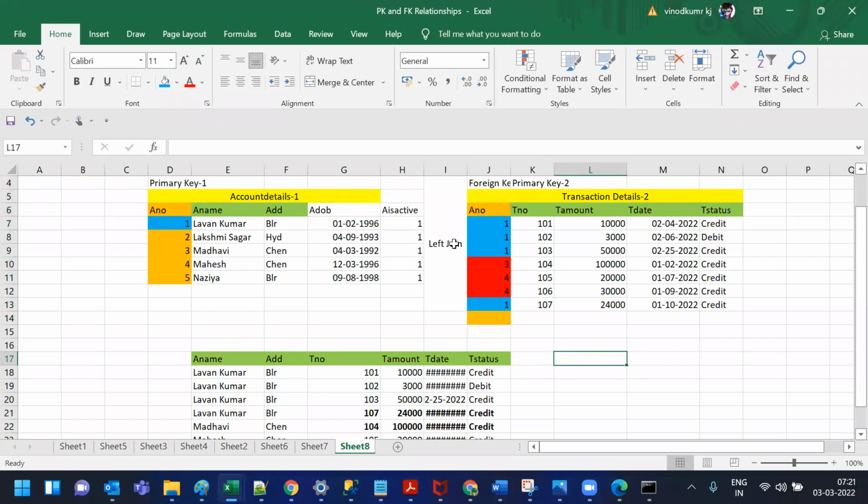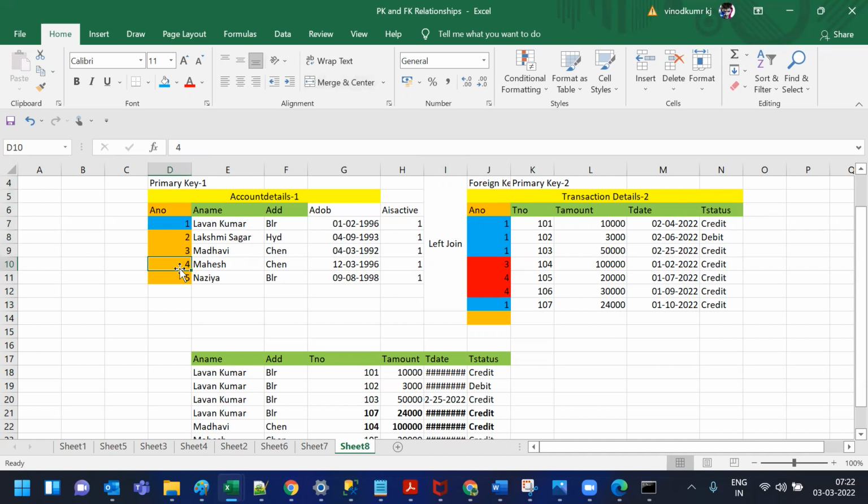So left outer join is nothing but, guys, a combination of inner join plus unmatched records from the left table. What is meant by that? In left outer join, first the inner join result set will come, which means matched records will come. And whichever unmatched records are there on the left hand side, that also will come into the picture.